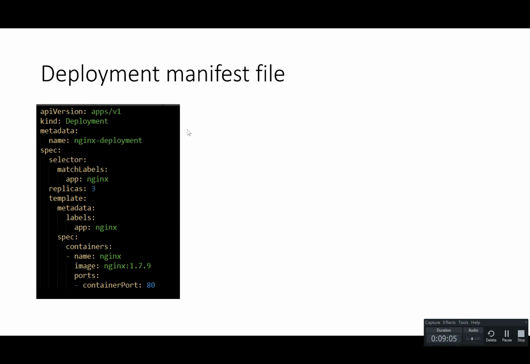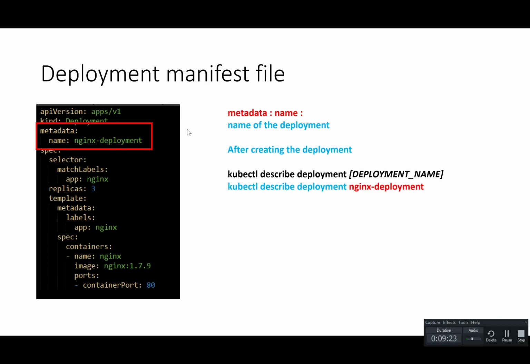Let's go to the second part, the metadata, where you give the name of this deployment. As it suggests, this is the name of the deployment, and this is how Kubernetes understands what the deployment name is.